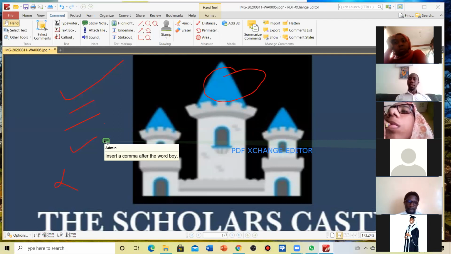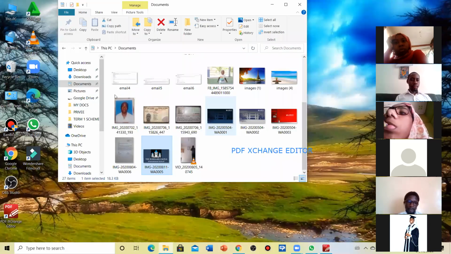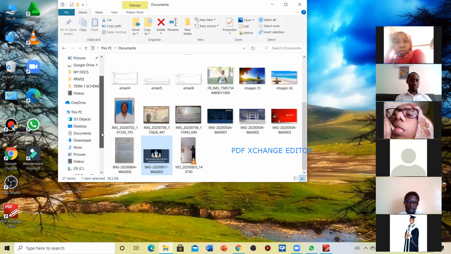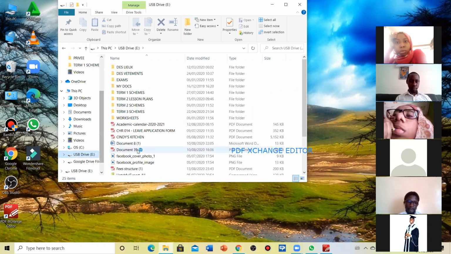Now, let's assume that you are not sent an image. You are sent maybe a PDF document. Let me search a PDF document here. So just open the PDF document that you have.